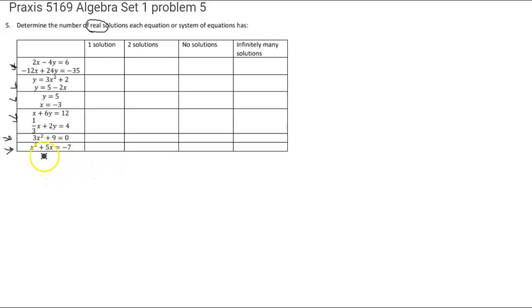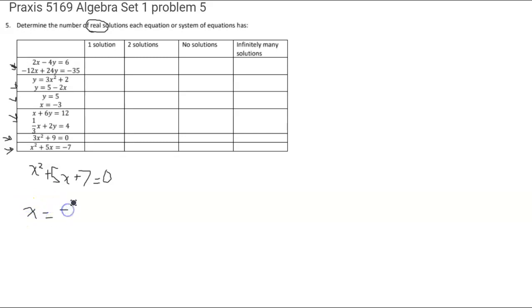We could start with the bottom because that's just a quadratic, right? We can see it's a quadratic. We put it in the format that we are familiar with for quadratics. 5x plus 7. Is there some way to get two things that multiply out to be 7 and add up to be 5? No, not by hand. So we use the quadratic formula.